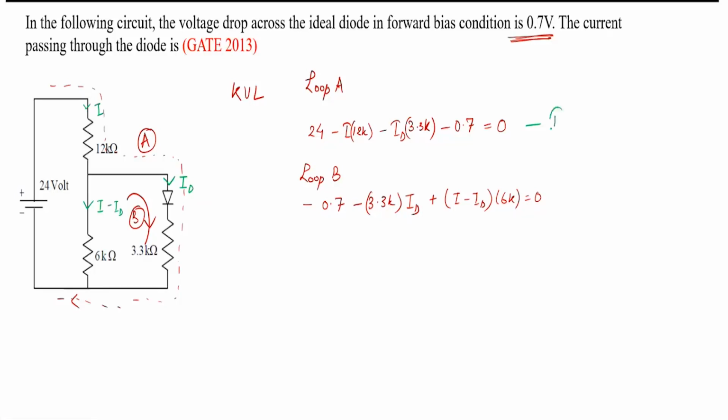Equation 1 and equation 2. If you see, this is a system of linear equations. Now we can solve equations 1 and 2, and you can find I and ID. Yes or no? So this is the trick. You can see the simple KVL, Kirchhoff's voltage law, which you learned in the beginning, is useful in many electronics numericals, right? Have you understood this one? Shall we move on to the next question?